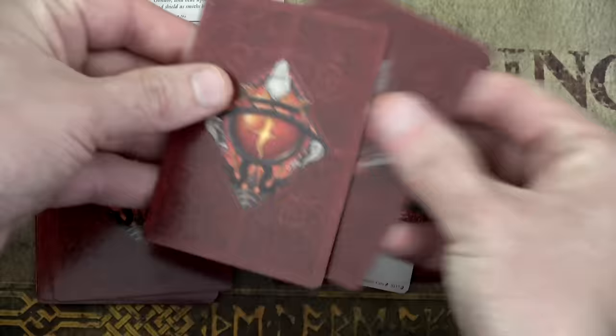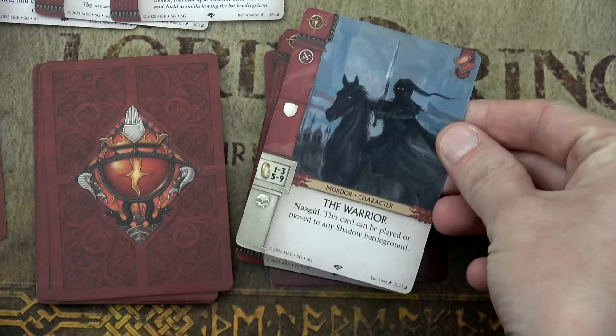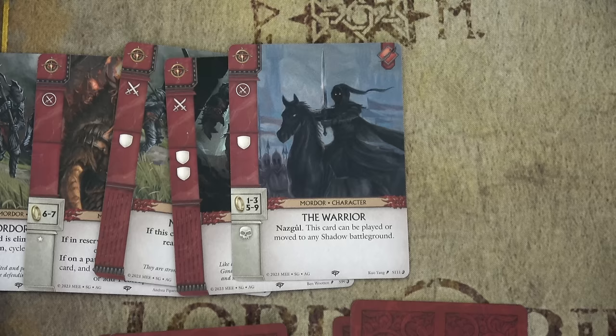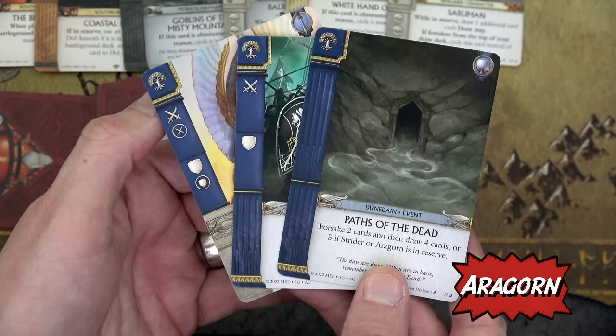We're just going to shuffle them up, and we're going to randomly choose this one, and it's going to be played. This one says this card can be played or moved to any shadow battleground. Right now, they do have one skull, but that's not enough to take the Council of Elrond. They need three total skulls before they're going to start committing there. So that's why the warrior is just going to sit here in the reserve. The Aragorn deck only has three cards in hand, and remember, his carryover limit is one higher, so I think we're just going to pass.